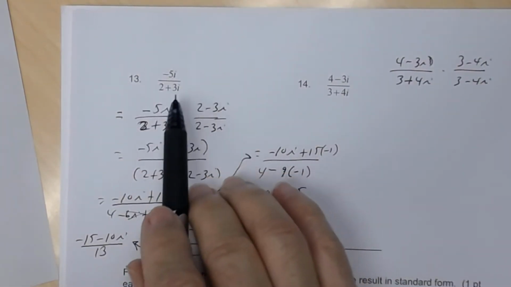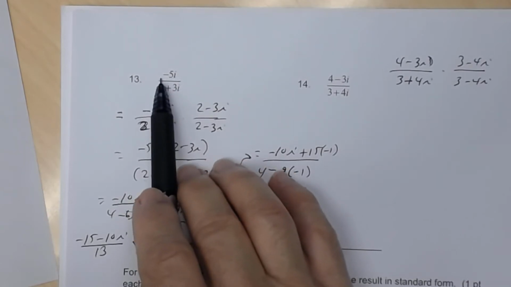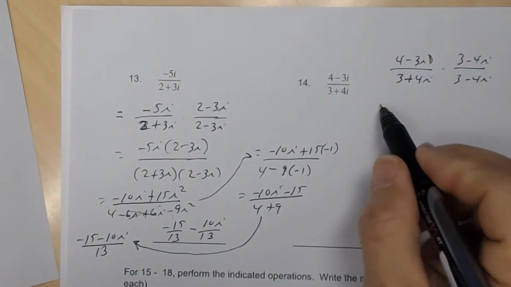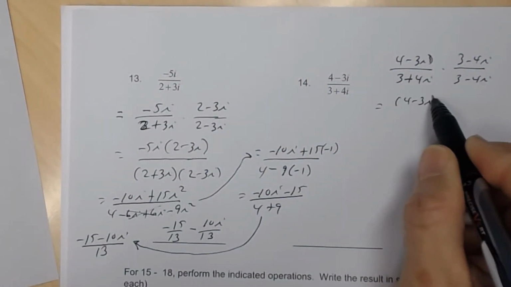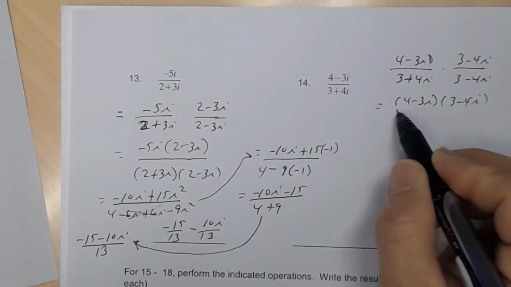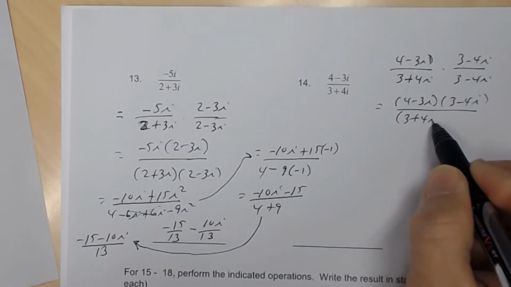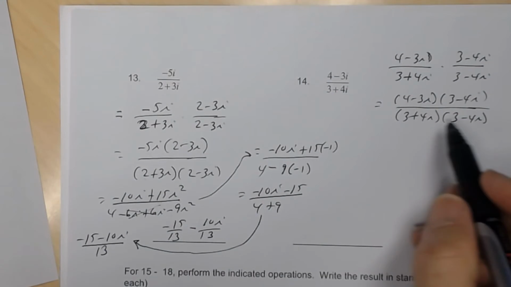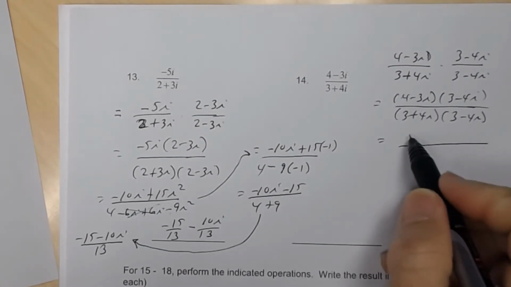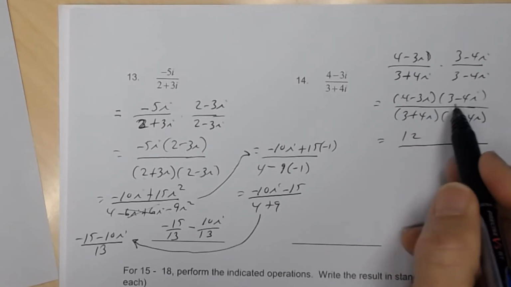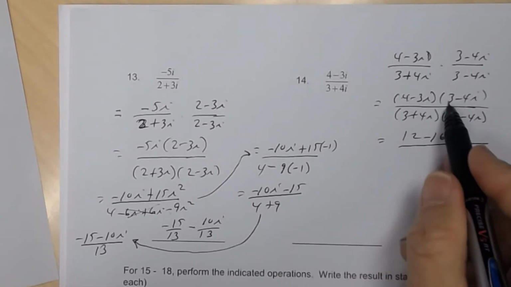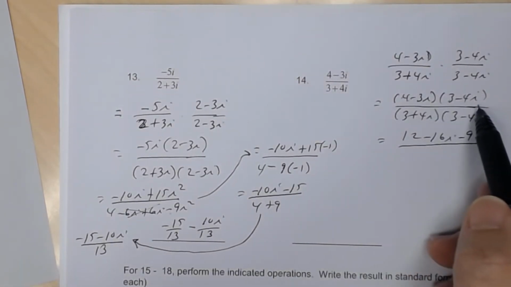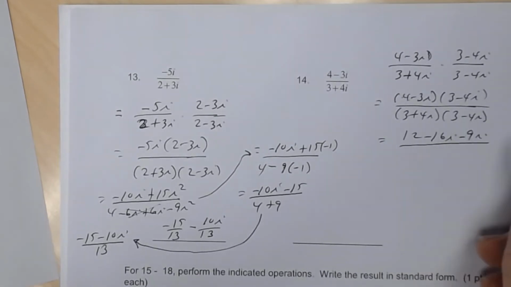Now notice that in the previous three problems, the numerator was just one term right here. So now you see the numerator is two terms. So in both cases, you're going to use the FOIL method. So I get 4 minus 3i times 3 minus 4i divided by, and then 3 plus 4i times 3 minus 4i. All right, so again, in both cases, you use the FOIL method. So let's look at the numerator. 4 times 3 is 12. The outer is a negative 16i. The inner is a negative 3i times 3 is a negative 9i. And then the last, a negative 3i times a negative 4i is a positive 12i squared.